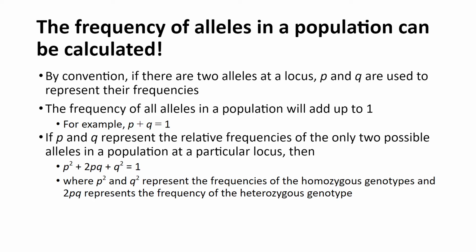frequencies. P and Q represent the two separate allele frequencies for a given gene, where conventionally we use P to represent the dominant allele and Q to represent the recessive allele. In codominant scenarios, it really doesn't matter as long as you keep your two alleles separate and give P to one of the alleles and Q to the other.